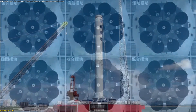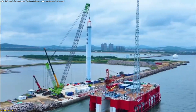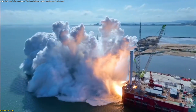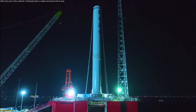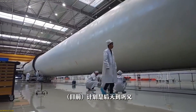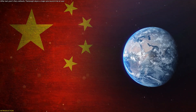9 Methalox engines. 35 seconds. On an offshore platform, Tianlong-3 clears its biggest trial — about 1,100 tons of thrust — and edges toward flight. After a fiery setback last year, the rocket now delivers a powerful full-scale test and nears launch. In this video, we unpack what the run actually proved, how Space Pioneer aims to land and reuse the booster, and why this could unlock affordable, frequent access to orbit for China.